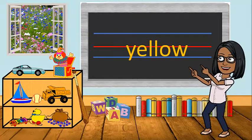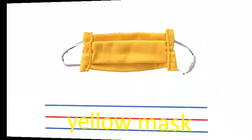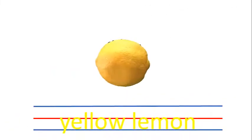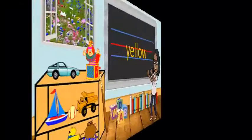That's good. All right. Yellow, yellow is my friend. I have yellow things here with me. Yellow mask, yellow cup, yellow lemon, yellow tray. Let's go yellow!